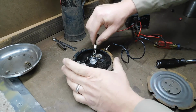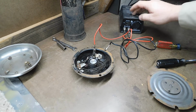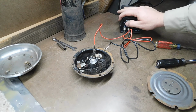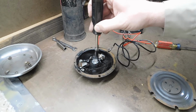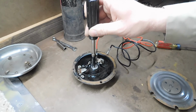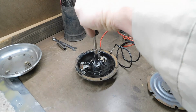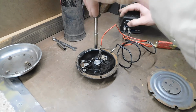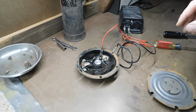Now I've got magnetism at the magnet. This converts 120 AC into 3 through 12 volt DC. I've got it on 6. The magnet's at least working. I have no idea how strong of a magnet it should be. But let's do this. I'll raise it up if I can. Okay, it's stuck. I'll turn it off. So the magnet portion's working fine.